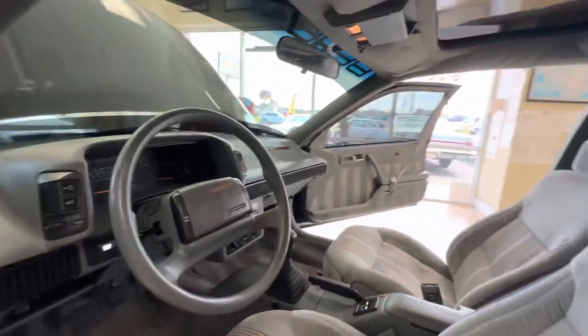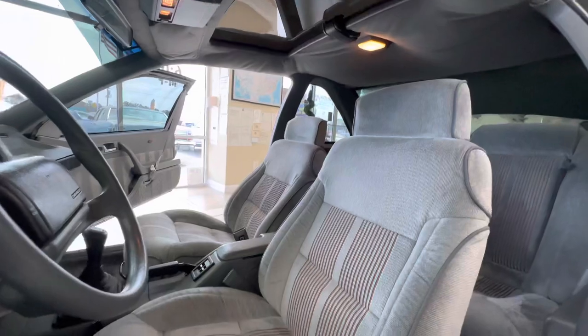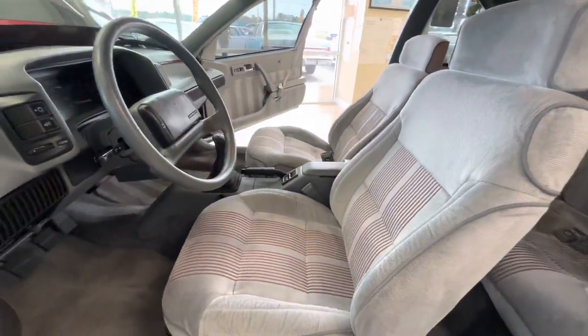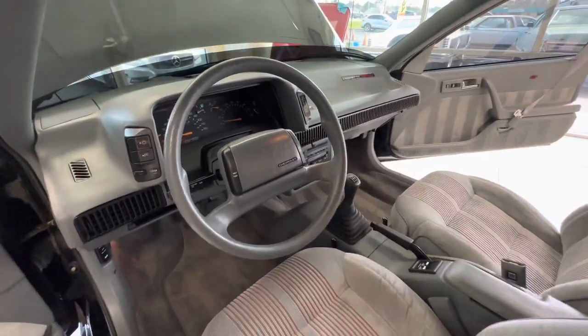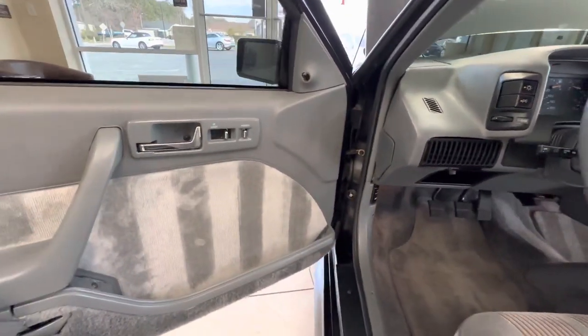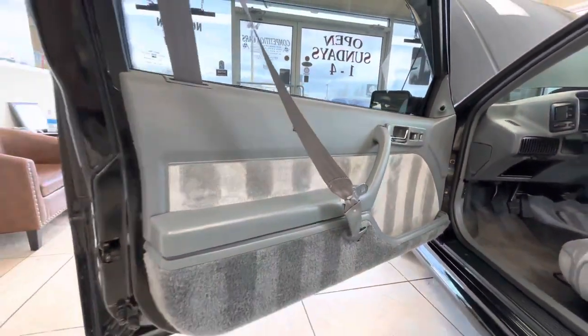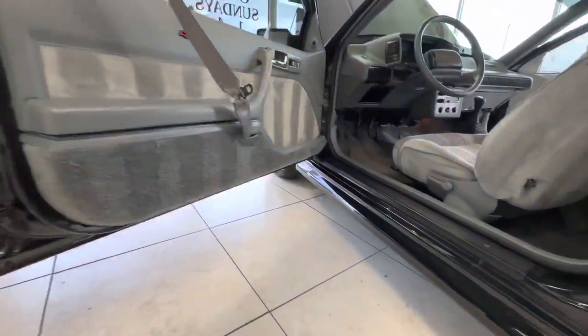The headliner is drooping. Someone asked why I don't just fix it — well, I'm in Myrtle Beach, South Carolina, and there's not a lot of good talent here. There's one place qualified to do this headliner and they're backed up about eight cars. I didn't want to wait. Not a big deal — it's a headliner, a couple hundred bucks will straighten it out. Carpets, seats, door panels — all that stuff is in impeccable condition and looks really good.